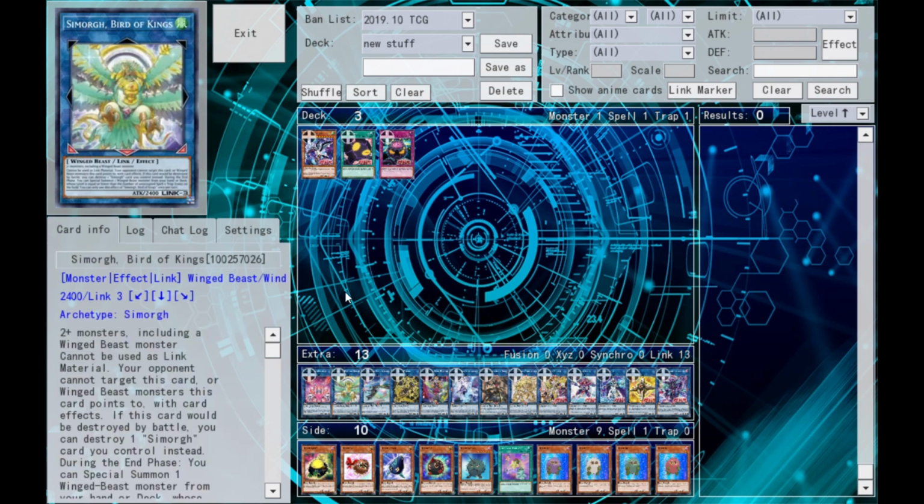Next, we've got Samorg. He has his own Link now. Finally, I mean, for goodness' sake, the Samorg archetype was a thing when? I don't even remember. It was a while back. But regardless, now they have their own Link, being Link 3 Wind with 2,400 attack. Needs 2 monsters, including a winged beast, of course.